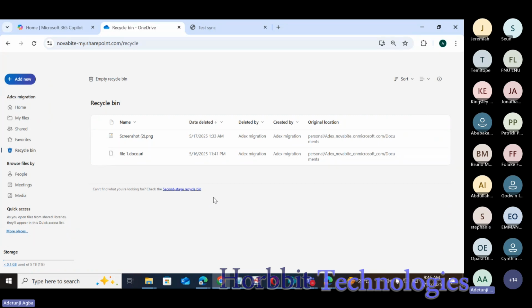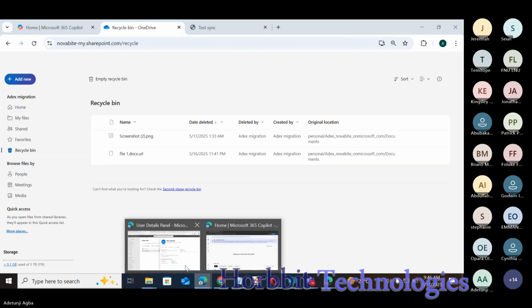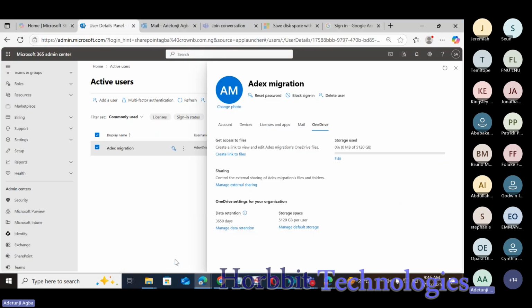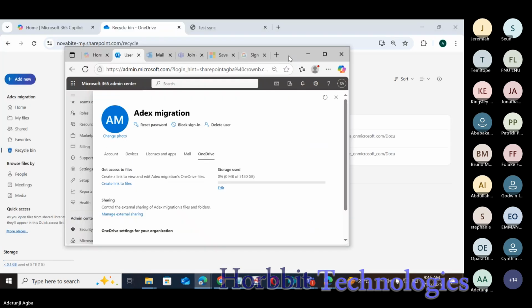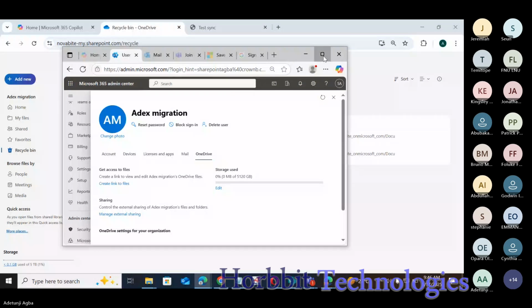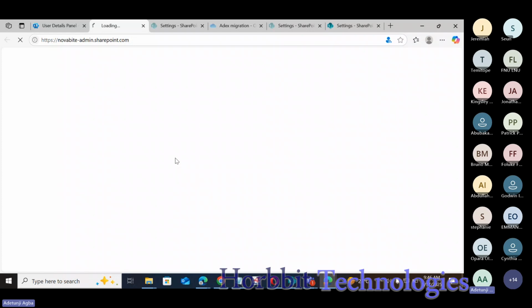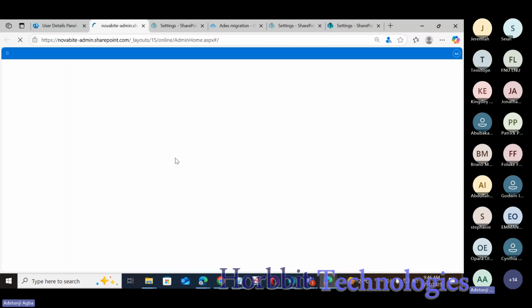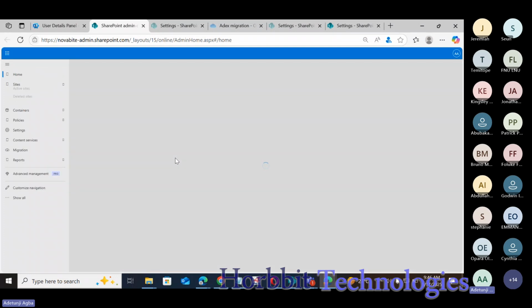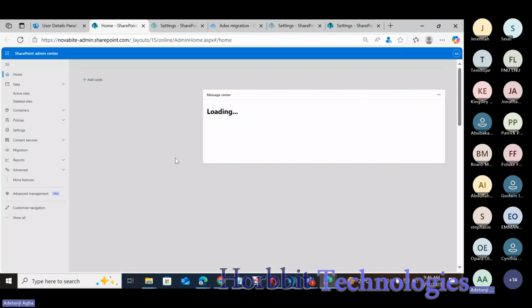So the retention policy in Office 365, the other one, the one I showed you here, this one here controls the entire OneDrive site, the site on its own. If you delete a user, the default is 30 days.